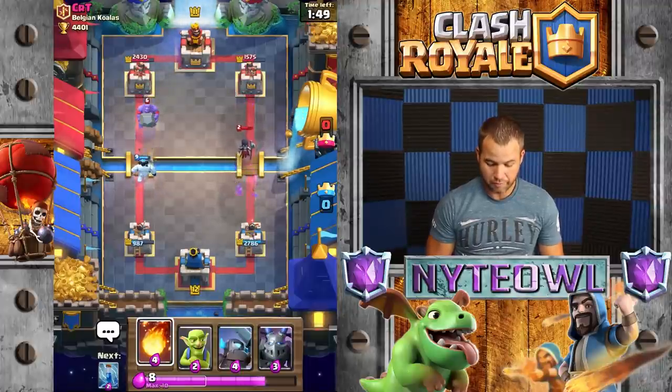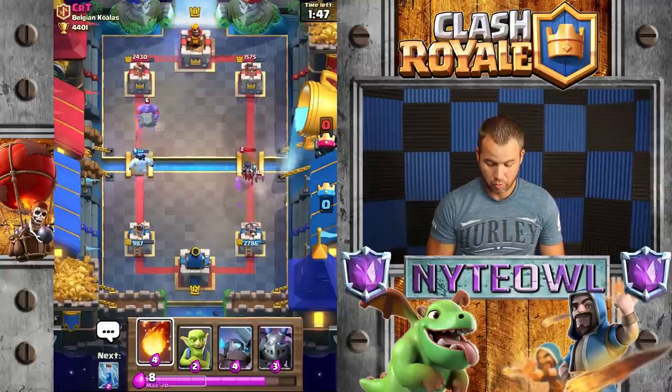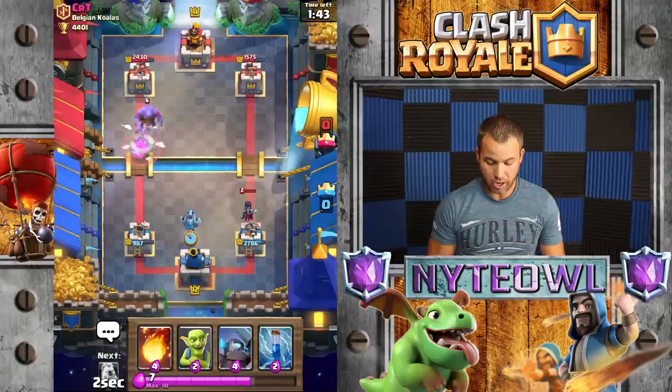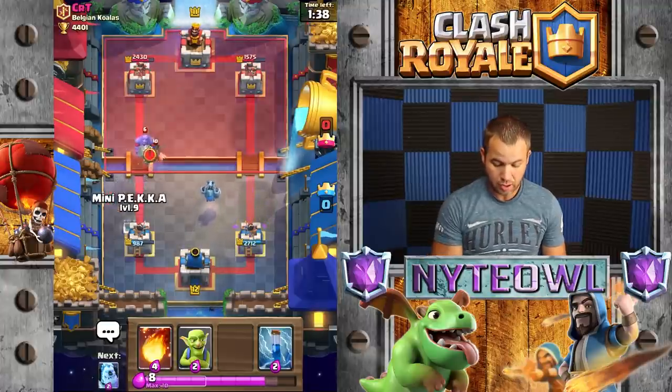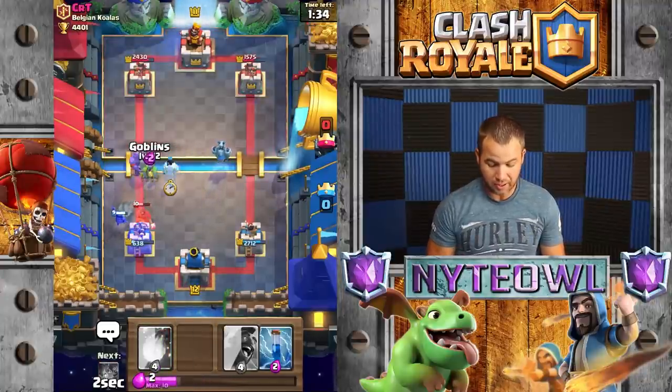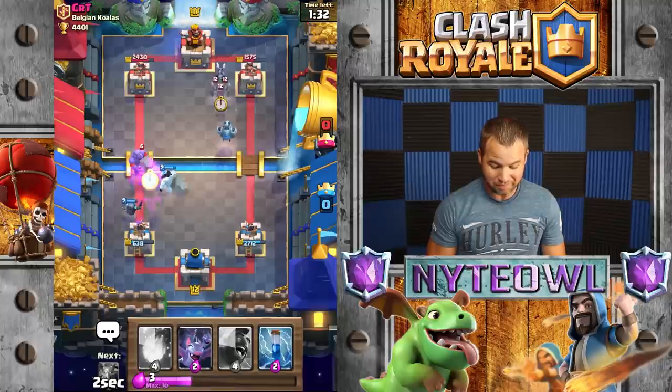What are we going to do for the bowler? Let's go Mega Minion up here for the bowler. That Night Witch should... Oh, no, no! Go back across! What are you doing, dude? Honestly! Oh, no! I put the... Oh, flip.